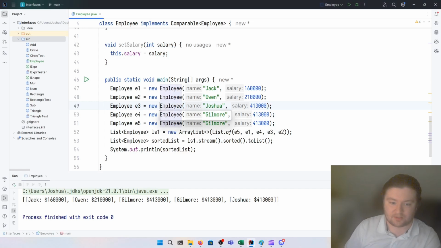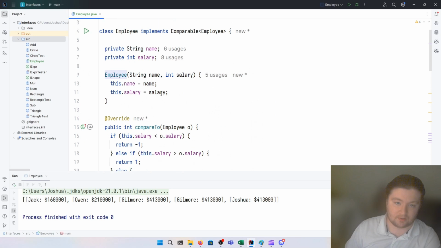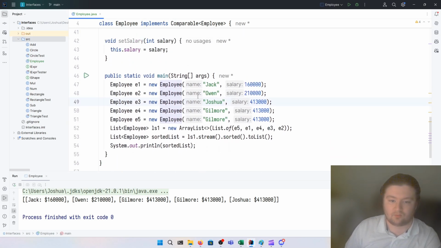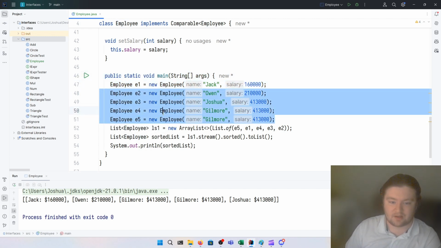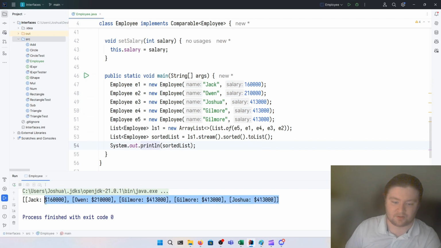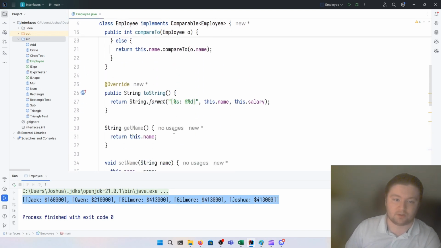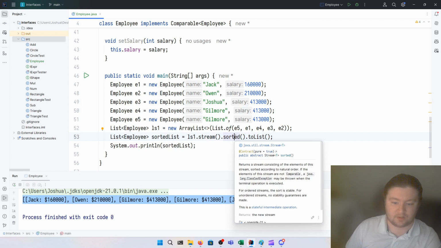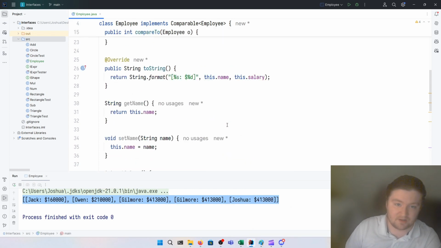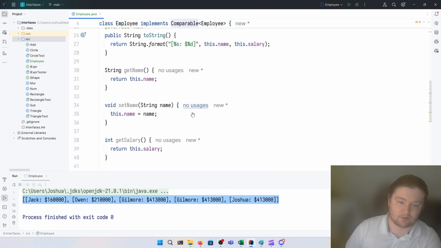In the last video, we talked about the Comparable interface over the Employee class. One thing we said was that we can put these Employee objects into a list and then sort the list, and it will sort it based on whatever order compareTo uses. Or rather, the sorted method will operate over a stream and sort it based on the natural ordering of the type. And the natural ordering, like we said, is just the fact that it implements the Comparable interface.